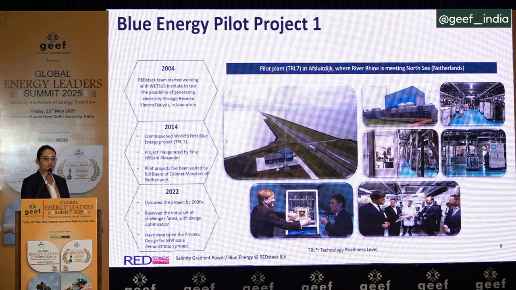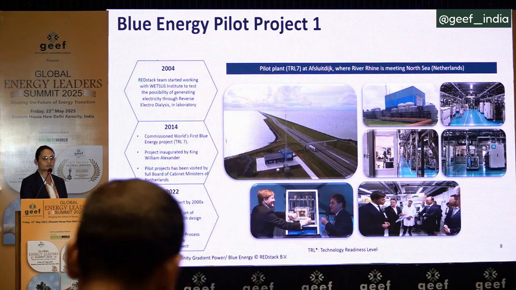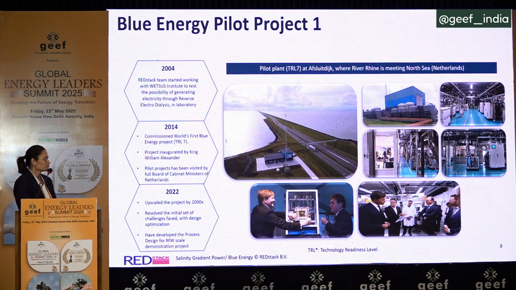Now, this is a picture of our first blue energy pilot project. This is globally the world's first blue energy pilot project, which was installed in the year 2014 at Afsluitdijk, Netherlands. This was inaugurated by the King of the Netherlands, His Royal Highness King Willem-Alexander, and the full board of cabinet ministers also visited our pilot project.